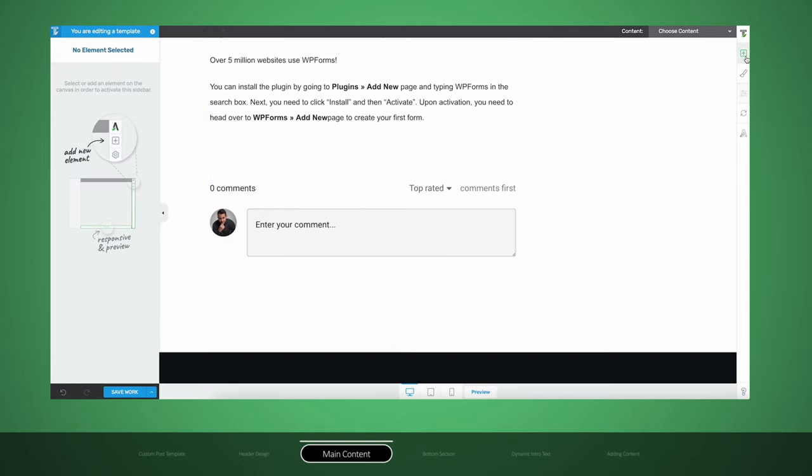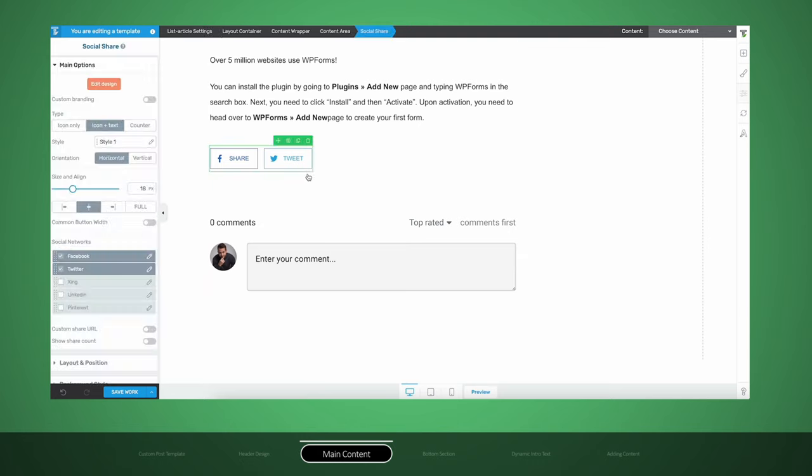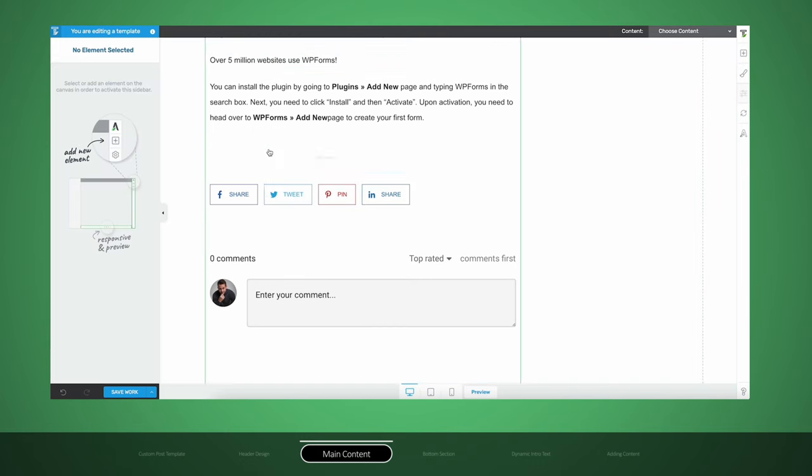Instead, what we're going to do is have a call to action to share the article again. Since there are some social share icons above comments, let's toggle Pinterest and LinkedIn. And let's insert a little bit of text prompting people to share the article around.